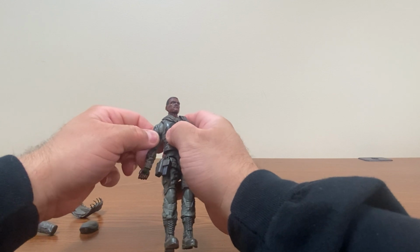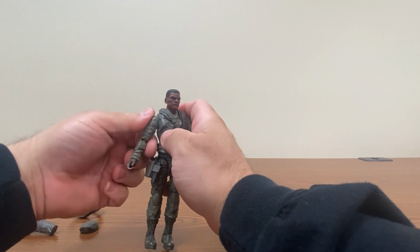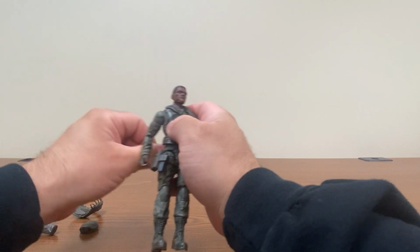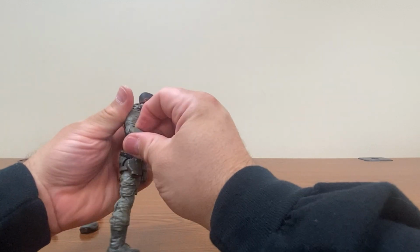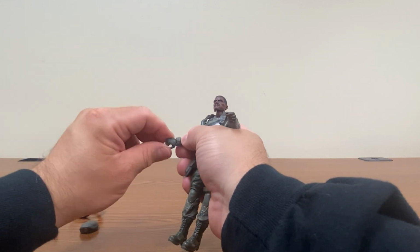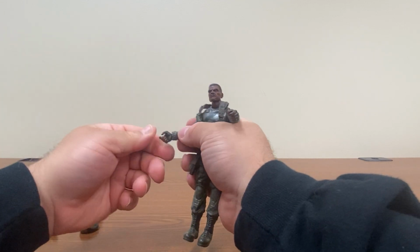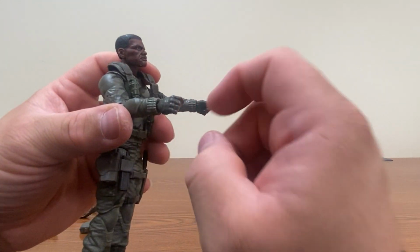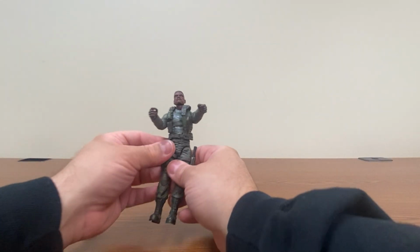Arm-wise, we do have the butterfly joint, and it's actually a pretty nice big butterfly joint movement there. We can lift the arm up, down, on the hinge, spin it around. We do have the bicep cut, double joint at the elbow, 360 at the wrist, and he's kind of got the up and down articulation, mostly down. And his hands do in fact have glove detailing on them. So they didn't just paint over the hands, they actually do have details on them. So that's kind of nice.